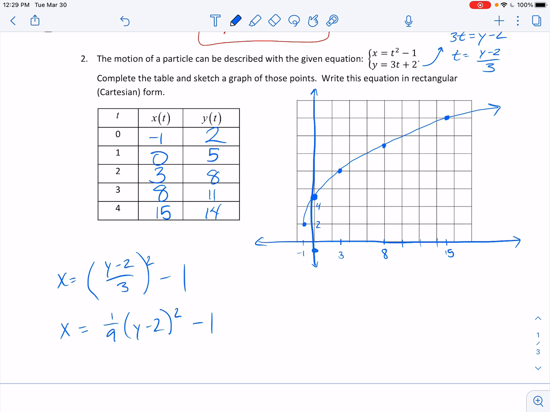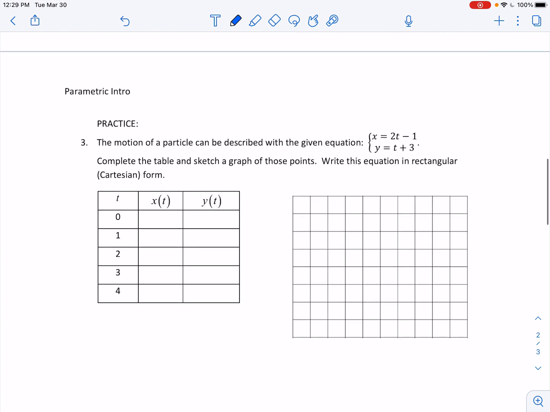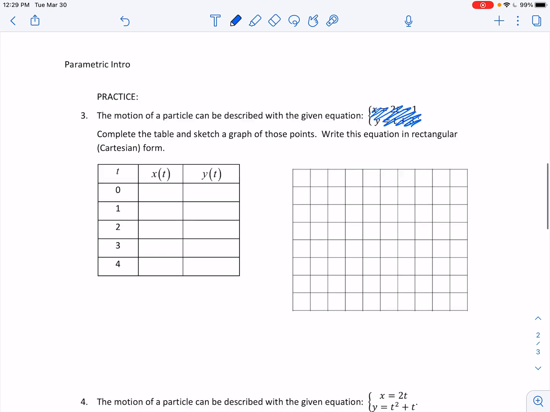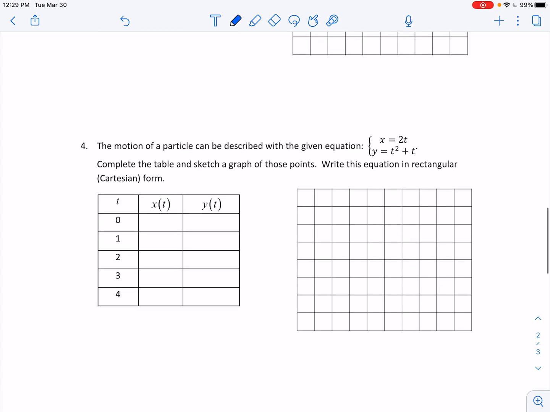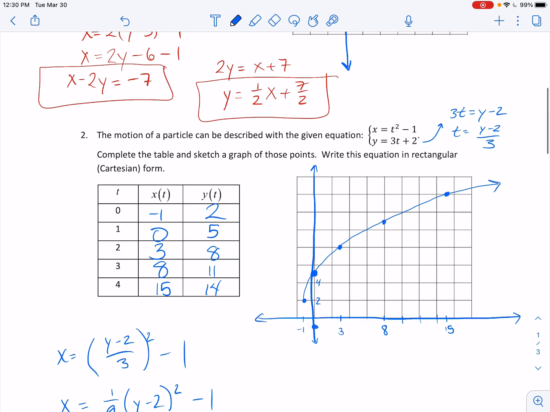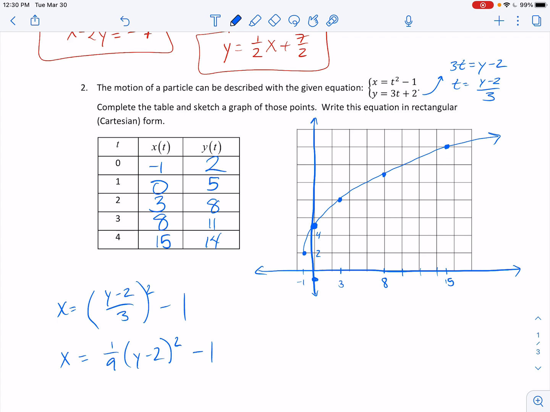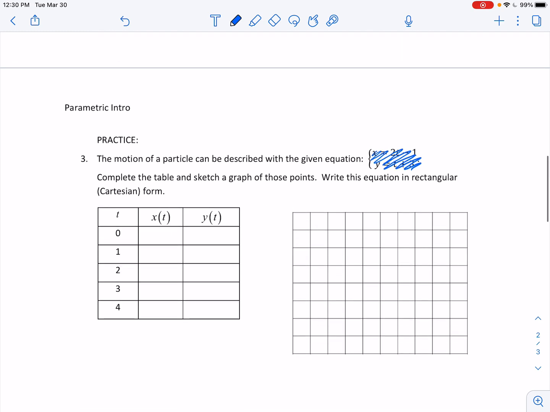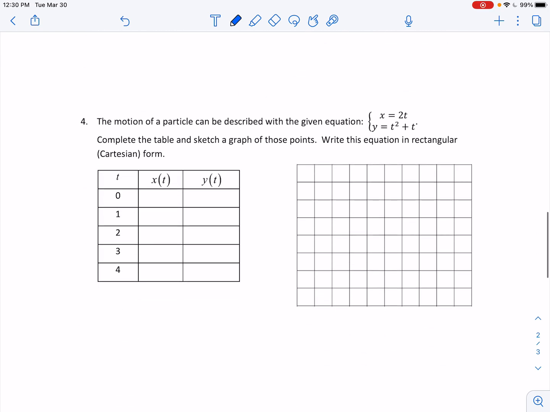But that's how we work with parametric equations. Now notice this number 4 has a square just like number 2 did, but the square shows up in a different place. On this one, we now have the y has the square, and so I would expect something to open either up or down. So I want you to go try these and see what you can do. Next class, we will look at application problems. That gets a lot more interesting. But I wanted to introduce the idea and give you two problems to practice, and then we can move on from there. All right, good luck.